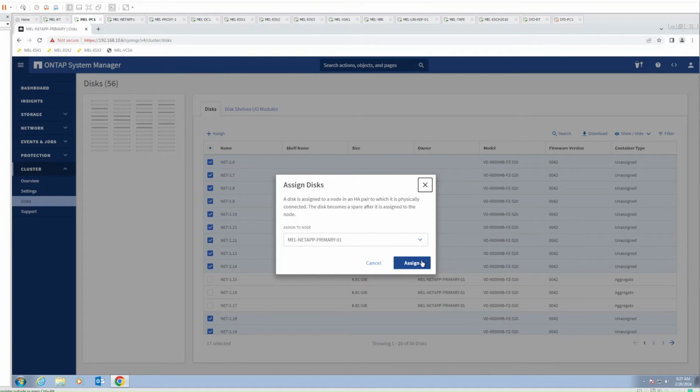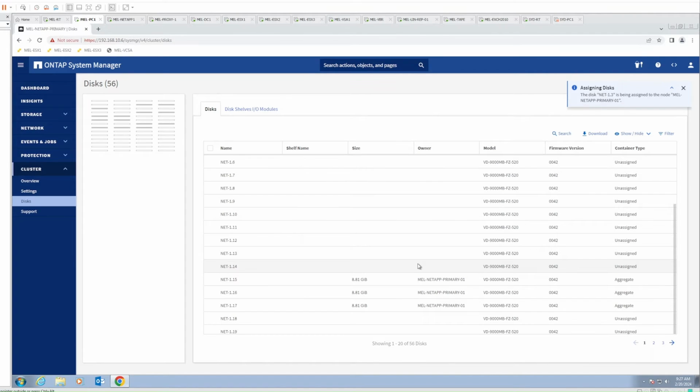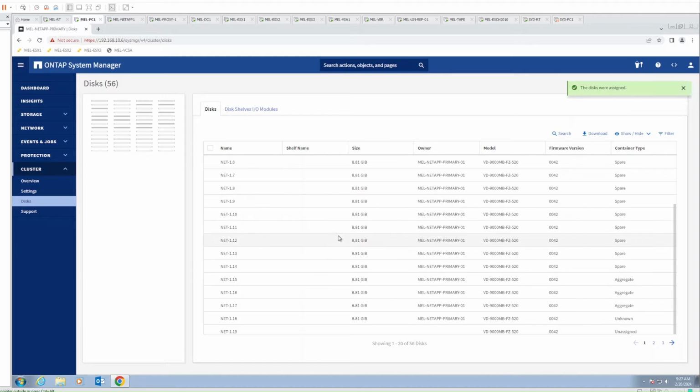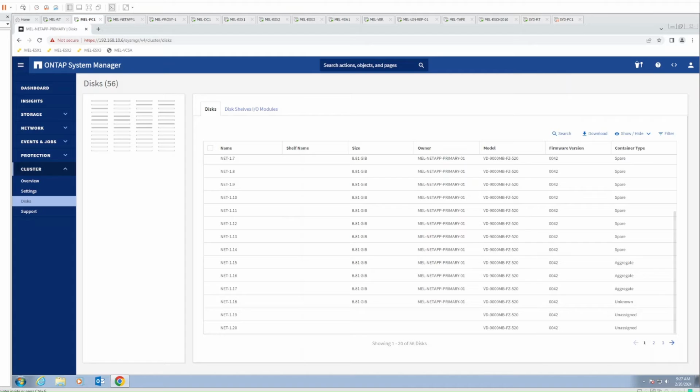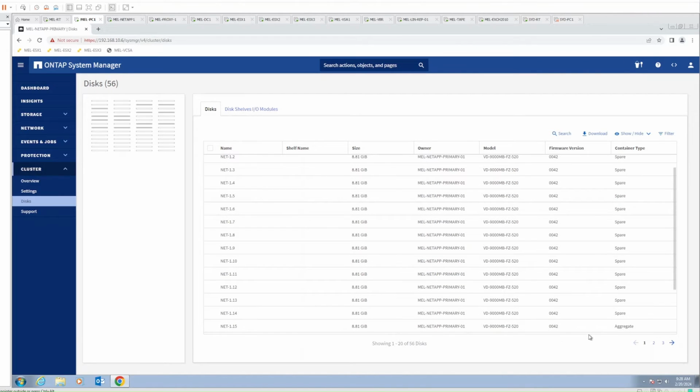And it's going to assign to this node all these disks, which is what we want. If we went ahead and tried to create a new pool of storage, we wouldn't be able to, because there are no disks available. So this is just a prerequisite before we create our first pool of storage. And just waiting for that to complete. I see a few down here. Okay, all right there.